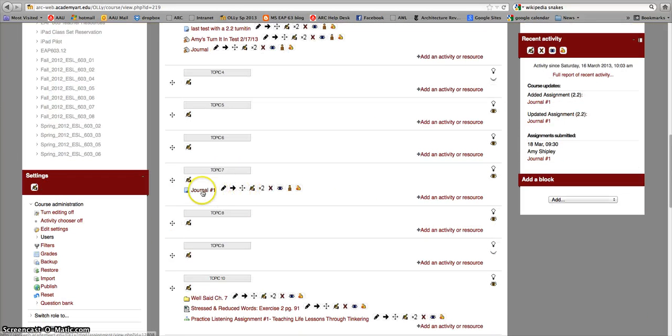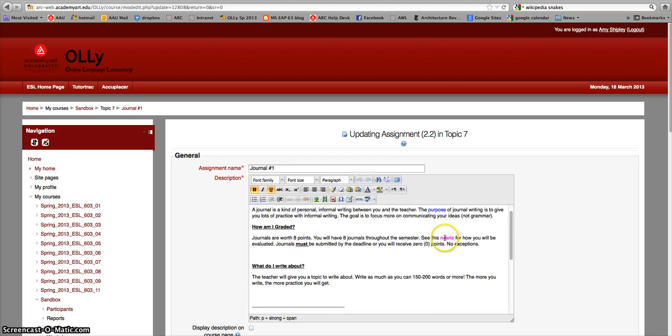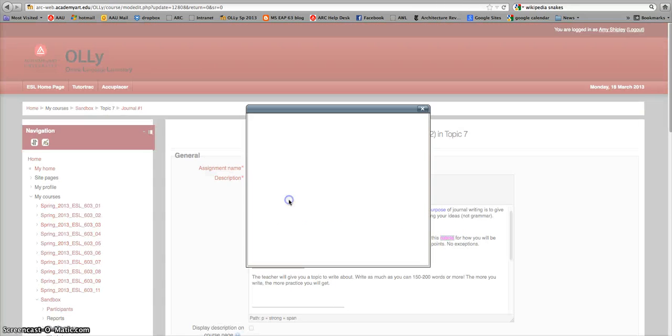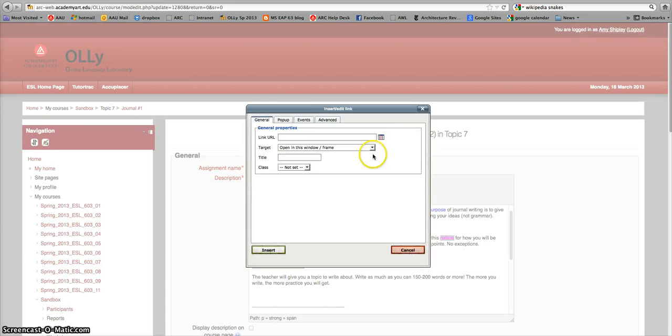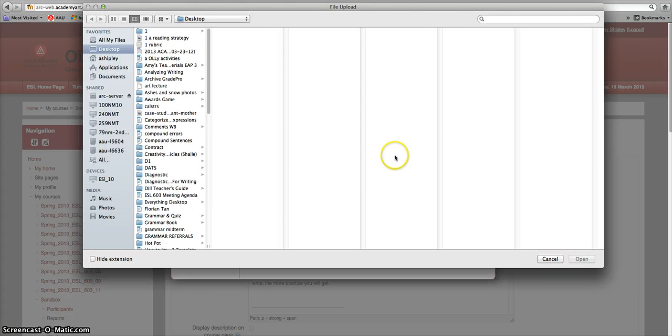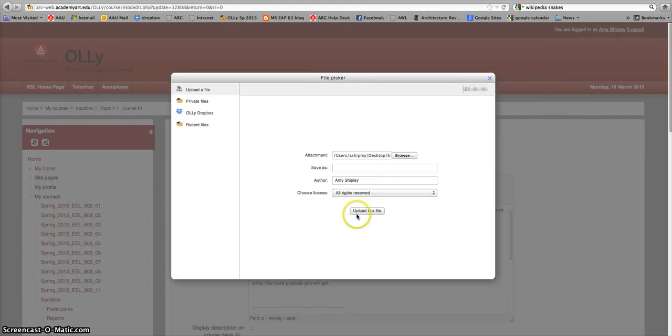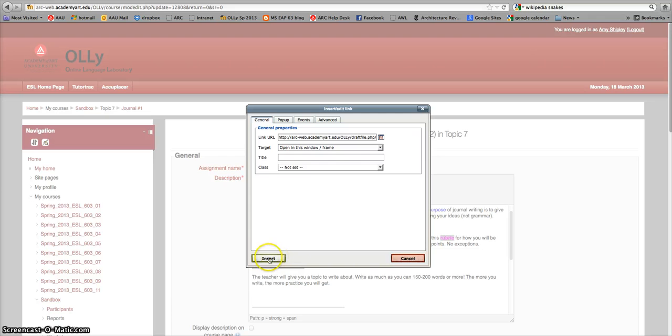So I go back to my course, and I go to where the journal is. I click the Update Editing button, and I highlight the rubric, click on Add Link, and I search for the screenshot that I just did of my journal and upload it.